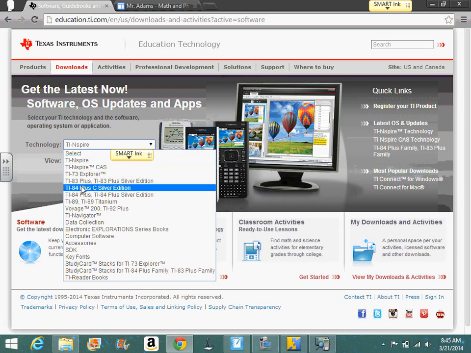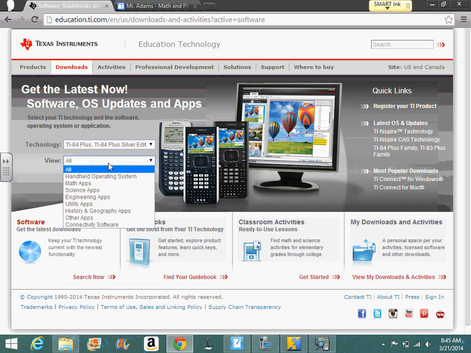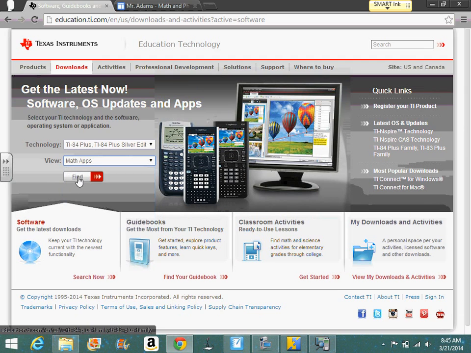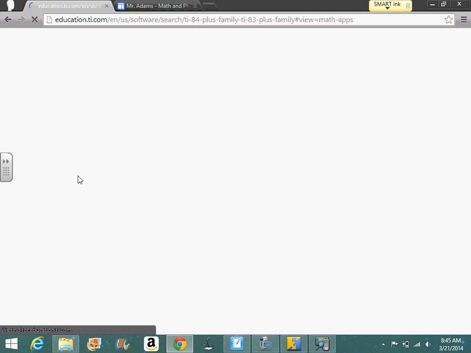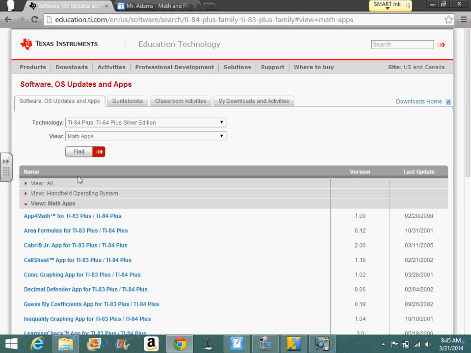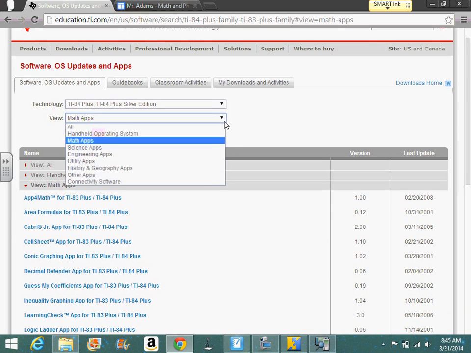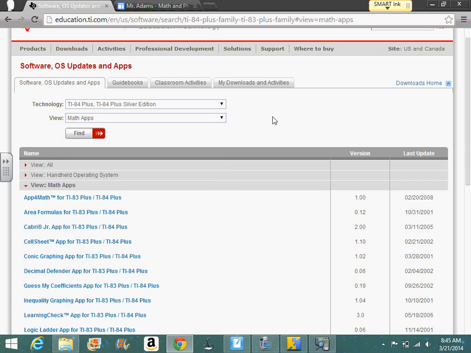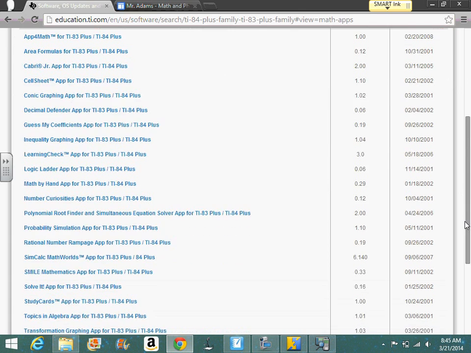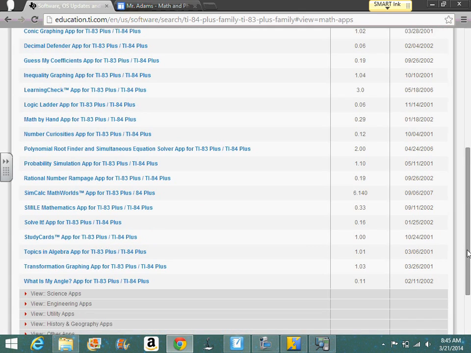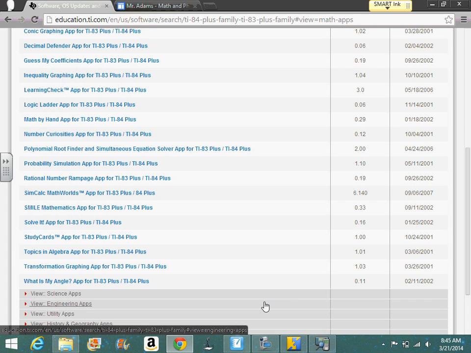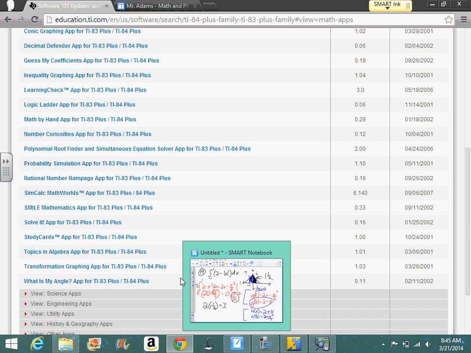I'm using the 84 Plus right now. So I'm going to look for 84 apps. And then I'm going to look for math apps. And then there's a whole bunch of them. So you could scroll down. You can look for different types of programs, and you could search for the apps too. And I'm going to show you a website that has tons of apps. So, I don't know, do you guys see anything interesting?